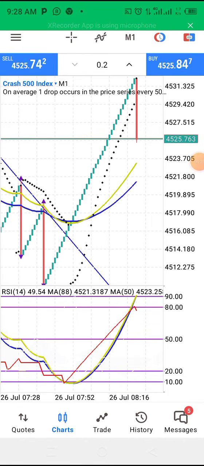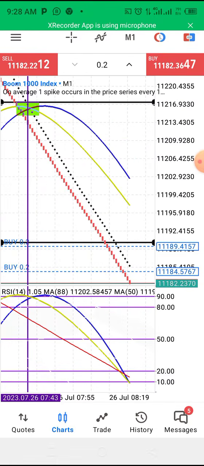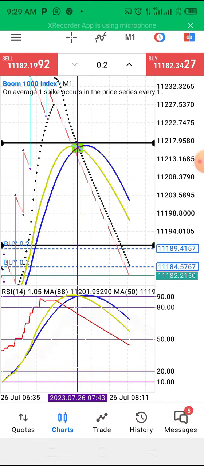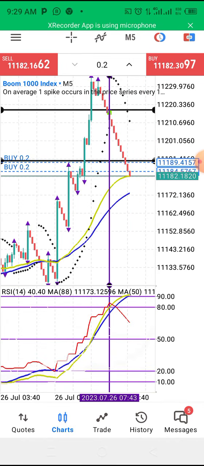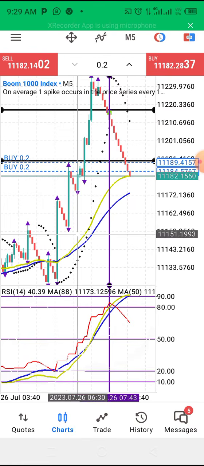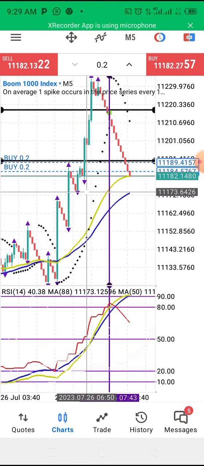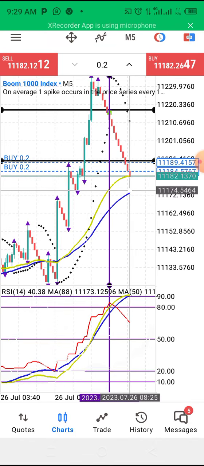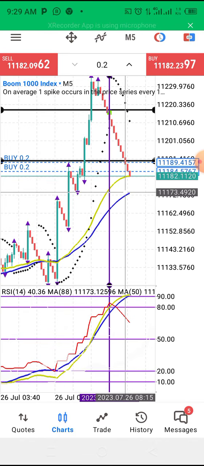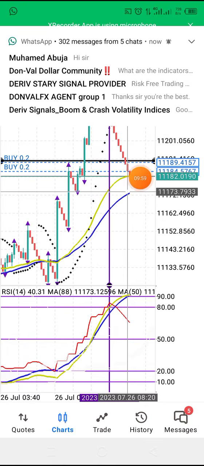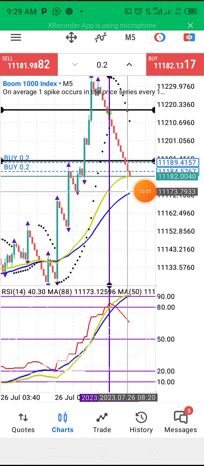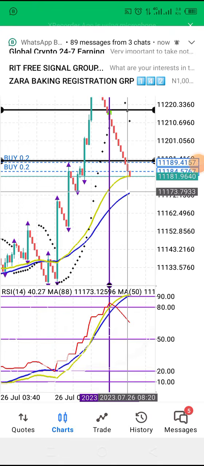All right, so remember, we are still waiting for Boom 1000. We know it has a very high spread. It can make a very big move before you could see a spike, but definitely if it doesn't spike here, it will spike here. In fact, this is where it will spike, within this blue zone. The moment it comes closer to this blue, which is at the bottom of this one, it will just do what? Spike. So that is why I started adding it, so that I will not miss anything. All right, so that is how to get the setup.